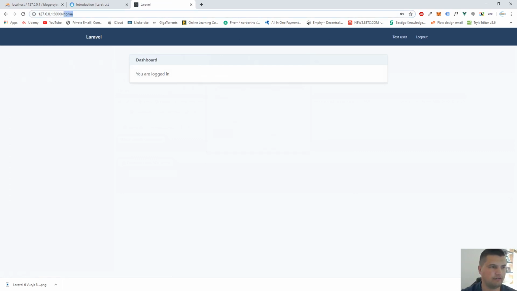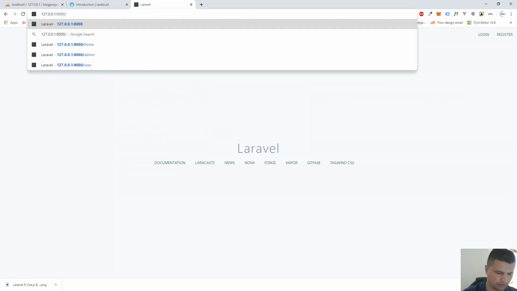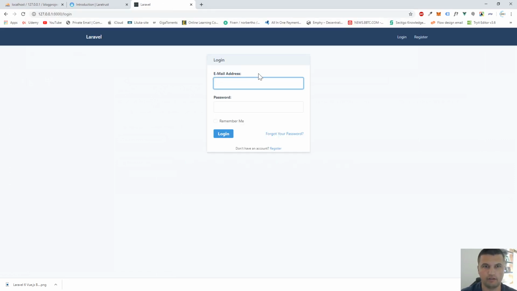As you can see, we have this dashboard and it says you are logged in. And if you log out, you are not able to access this page. So I'm just logged out, and if I try to access this home again, we get redirected to the login page because we are not logged in.